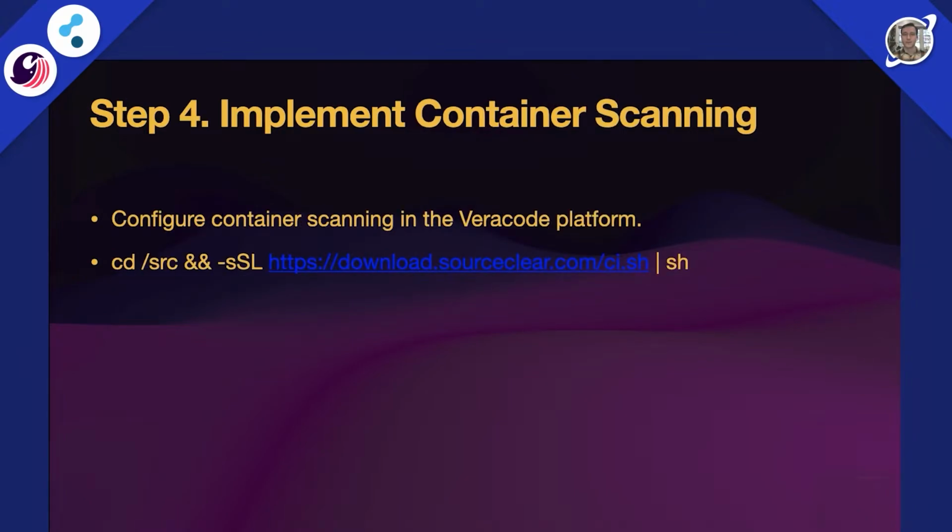The container is a foundational layer in any application. We have to bake security into applications by implementing container scanning. With Barcode container scanning, your team can catch the third-party vulnerabilities in your application. Then, developers just need to click the Fix button in the platform to see the detailed instructions on how to fix the issue. Here's one line of code. Throw it in a bash script.